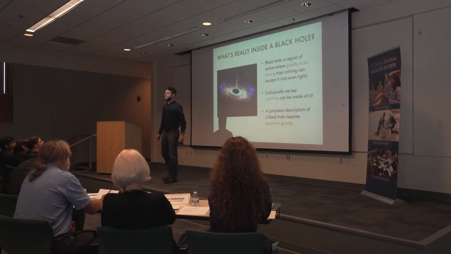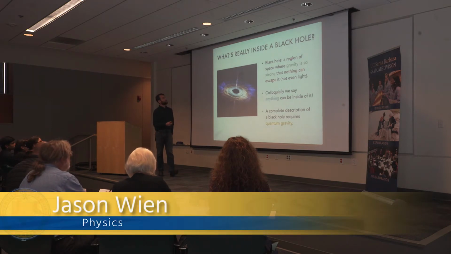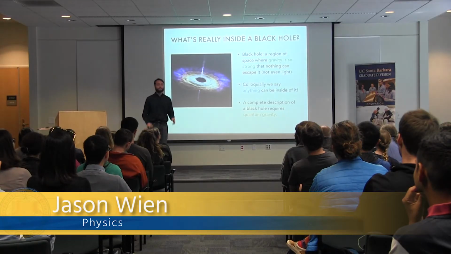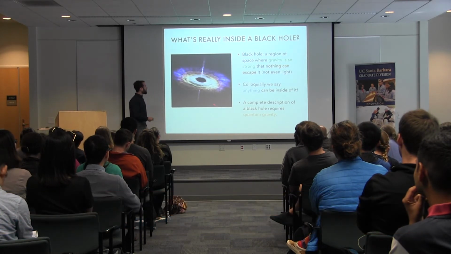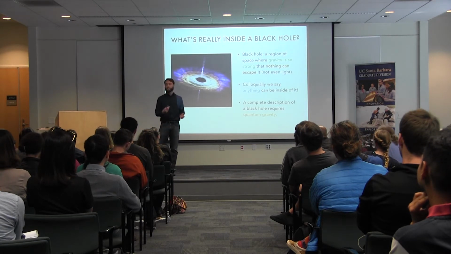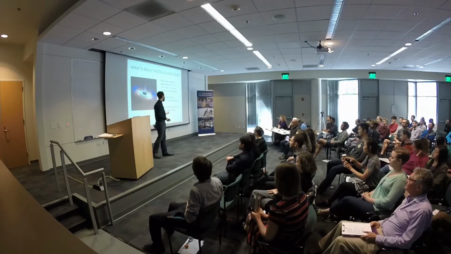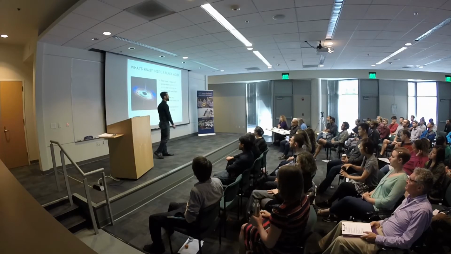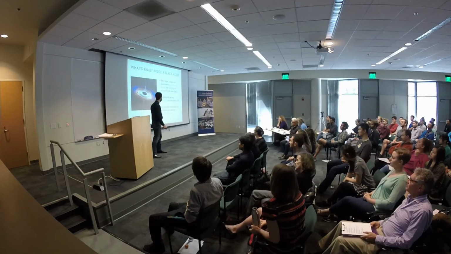My research tries to answer the question, what's really inside a black hole? A black hole is a region of space where gravity is so strong that nothing can escape, not even light. Since nothing can escape from inside a black hole, anything or anyone we send inside would never be able to return and tell us about it, leading us to say that anything can be inside of a black hole. But I'd like to try to answer this question a bit more precisely.